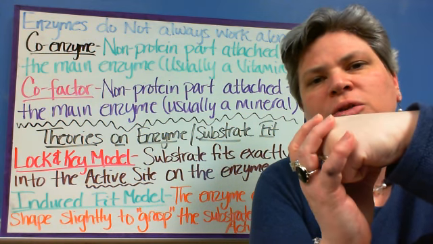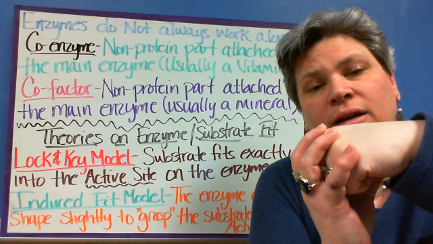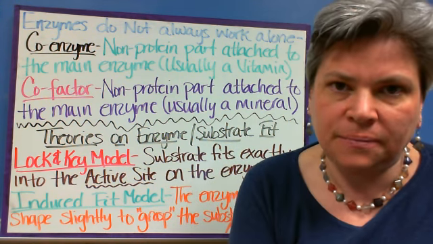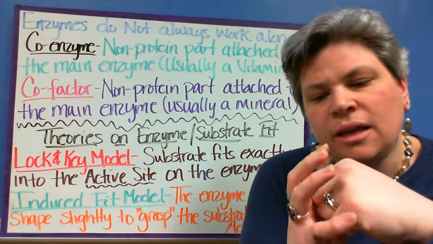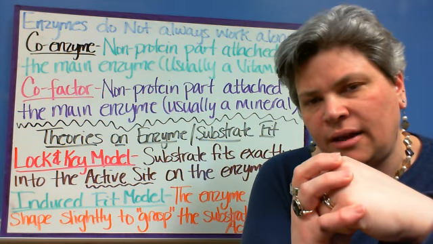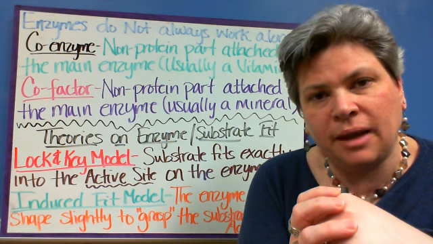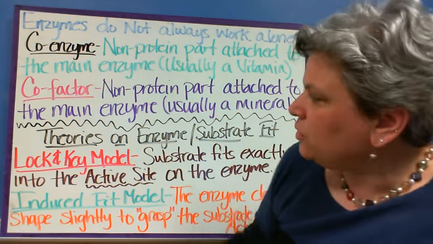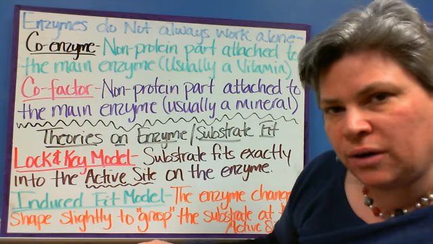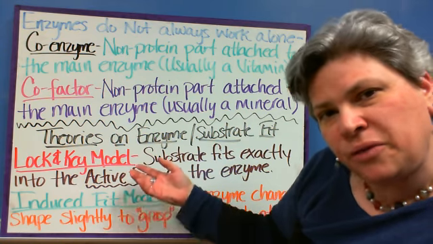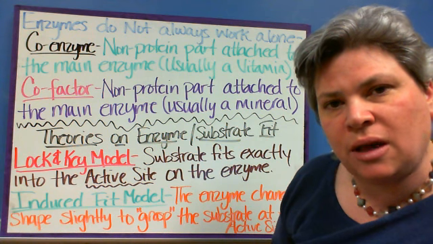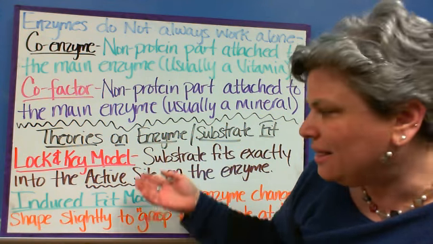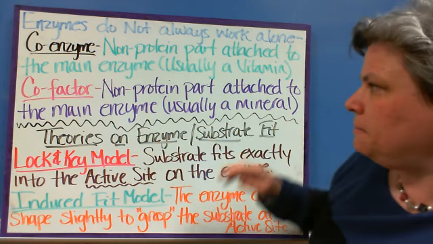But there's just a little bit of a grab, if you will. It just grasps onto it a little bit to hold it, so when the enzyme and substrate are together, the action can take place. So it's just a little bit of a hold on to that. And then once the products have been made, they let go and that enzyme goes out to do the same thing again. So there's two different theories for how they work. And they've found both of those theories are pretty accurate when it comes to the cellular level and what's happening with enzymes. They've seen both of them function.